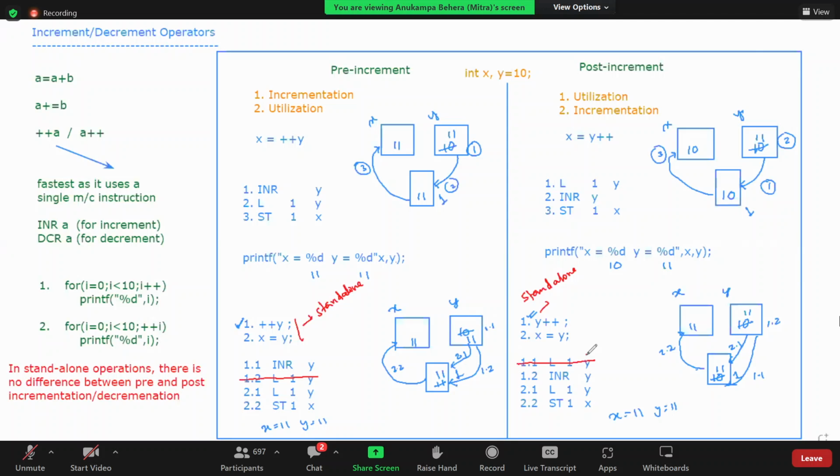So is it clear to all of you what the difference is between the pre and post operation, and why this happens internally, what is the reason it happens? Okay, you can take your notes quickly and we'll move to the next one.